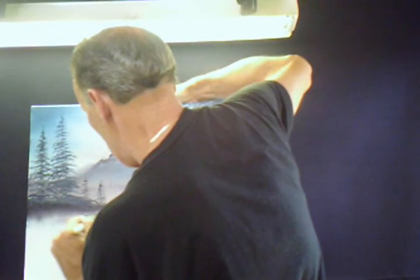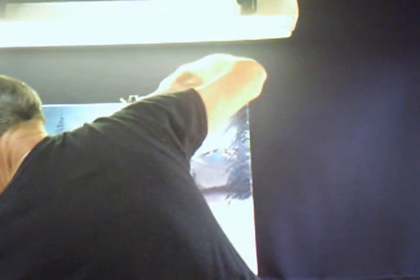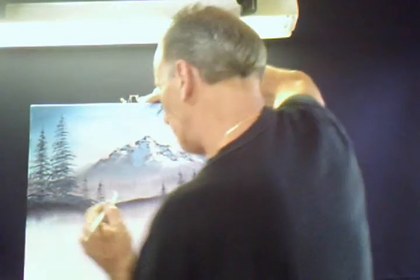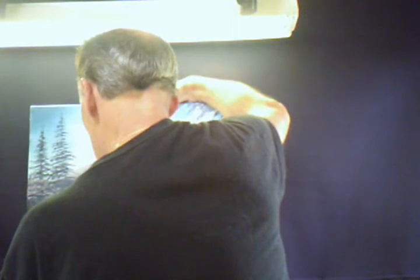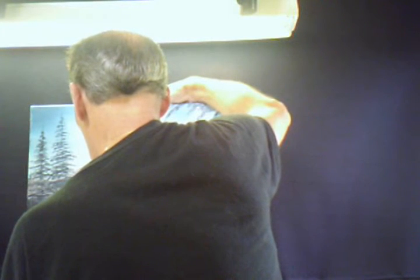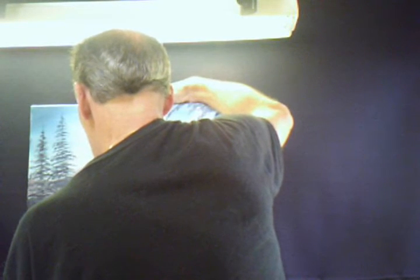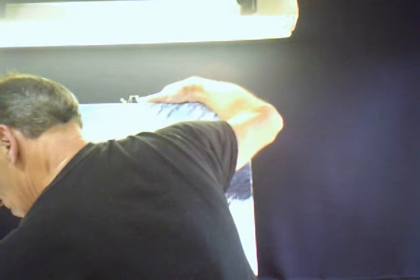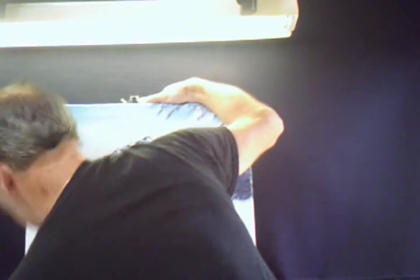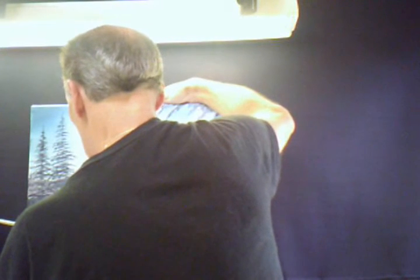You get that little bit of a reflection from the trees and stuff, but we'll work on that. Because what we'll do is we'll take a fan brush, and we'll take off some of the paint on it, because we don't want it real dark in the paint, and we'll tap down. Then what we'll do is we'll make the impressions of the trees we did. The trees we just did, we're going to put that backwards in here. Tapping it from the top.